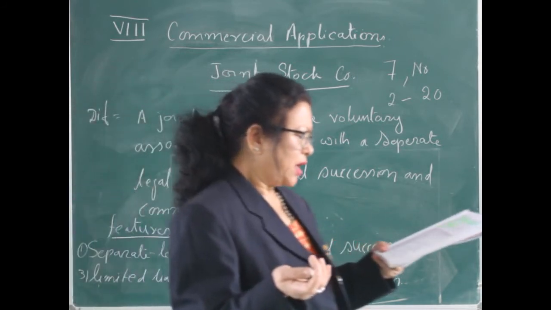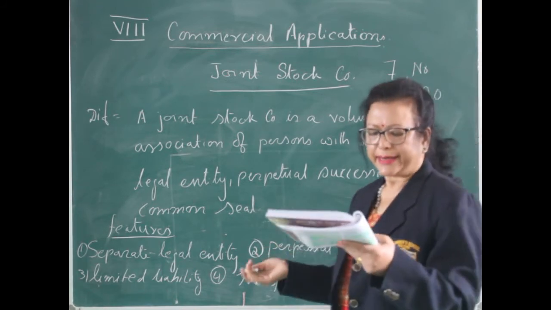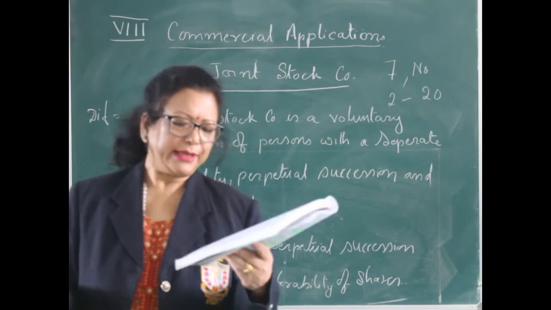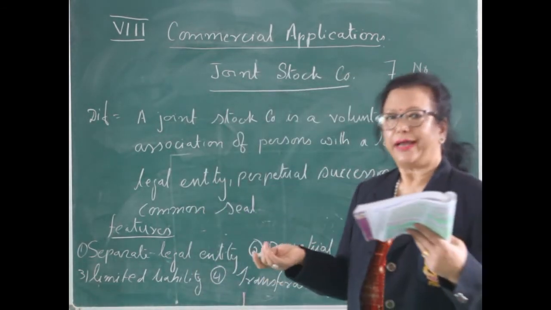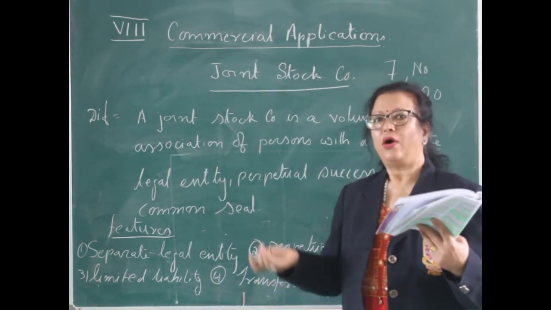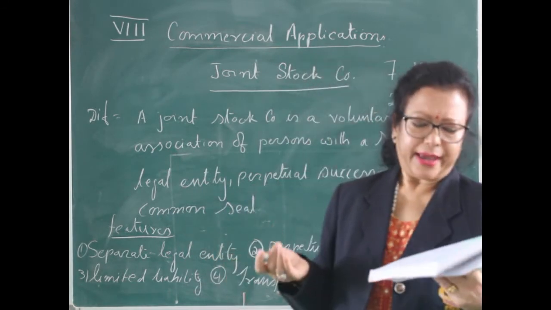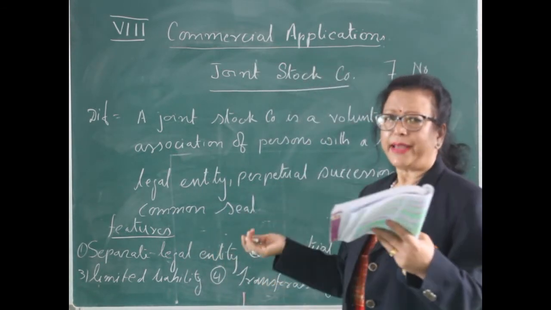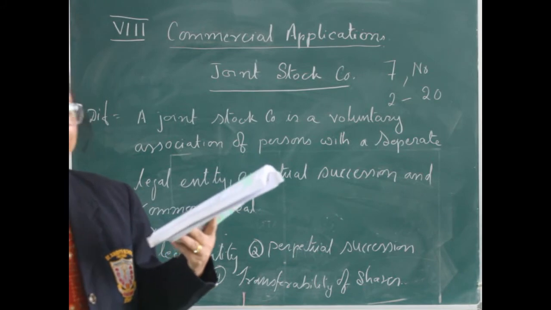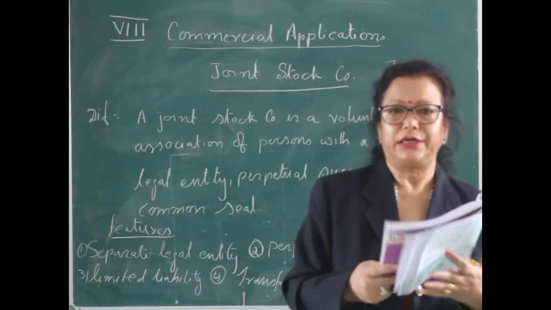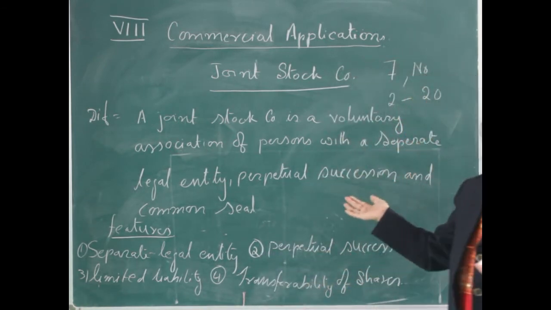Okay? In a company, you find audit of accounts is compulsory and they cannot change the object of the business, whereas in a partnership, audit of accounts is not compulsory and they can change their object at any time. Now, a company does not dissolve by the death, insolvency or lunacy of a member. Here, in a partnership form of business, it will come to an end if a partner dies, or becomes lunatic, meaning mad, or bankrupt. A company is governed by the Companies Act 2000, and a partnership is governed by the Partnership Act 1932. Now, that is the difference between a joint stock company and a partnership.